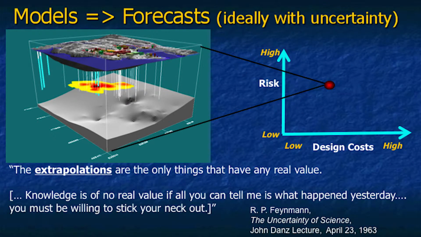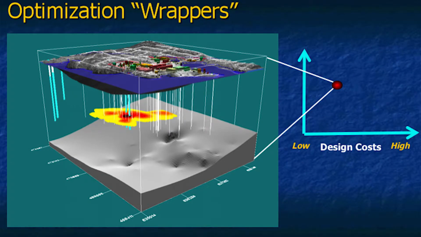In this particular case, I'm wrapping a design. That particular design, one design, has a cost associated with it located along the horizontal axis. We'd obviously like to minimize costs if we could. So optimization tools, I consider them wrappers, which I would wrap around other people's physics-based models. And in this particular case, you can pretty much clean up anything you want if you have enough money. But one of the things that makes it more fun for me is that in this particular case, EPA said, well, clean up all the contamination to less than 5 parts per billion in 30 years.